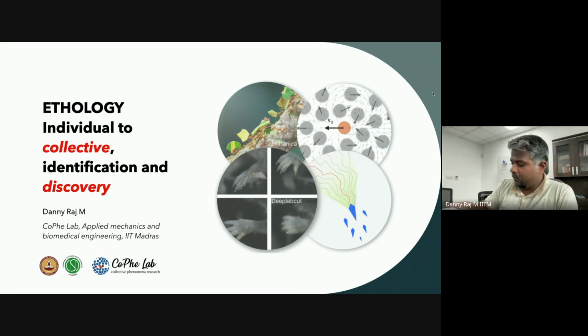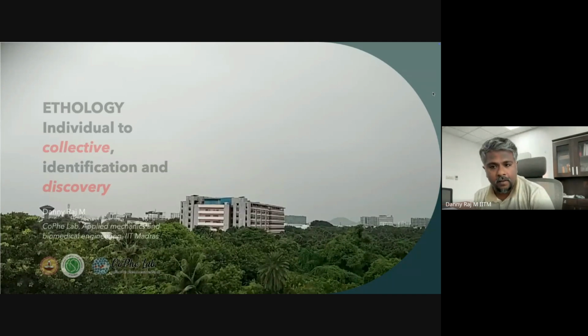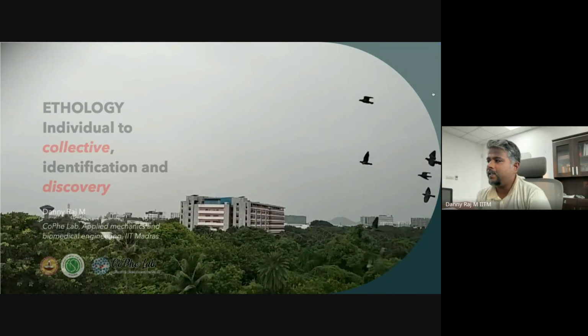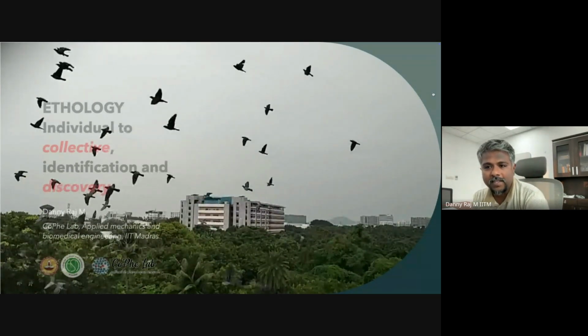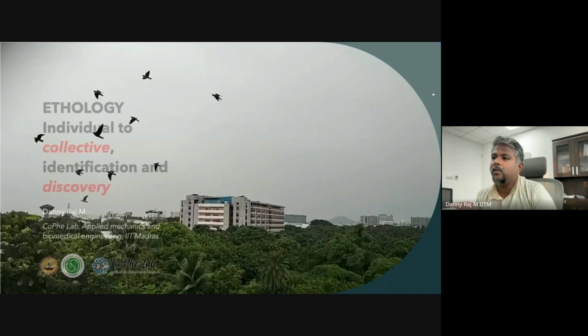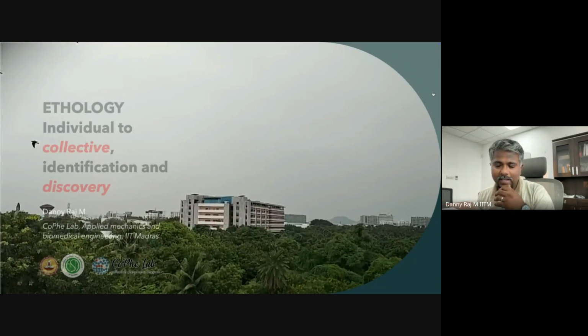So I thought I'd start by first showing some videos that I've taken in IIT Madras. This is a view from my previous house. I was on the 6th floor, and the building that you're seeing there in the video is where I'm sitting right now. That's the NAC building, now called KCB. What you're going to see is a very common sight at IIT Madras, and I'm sure you see this in your vicinity as well. The group of pigeons that are flocking together. You see this all the time here.